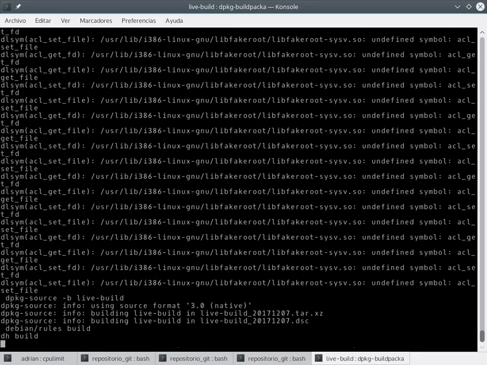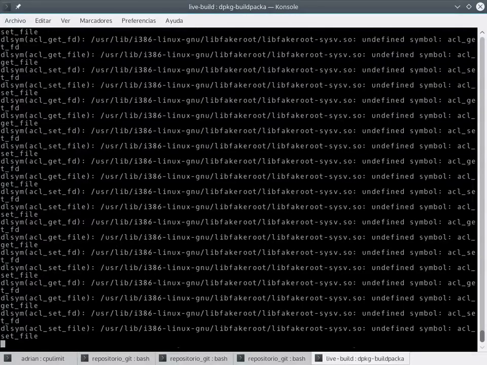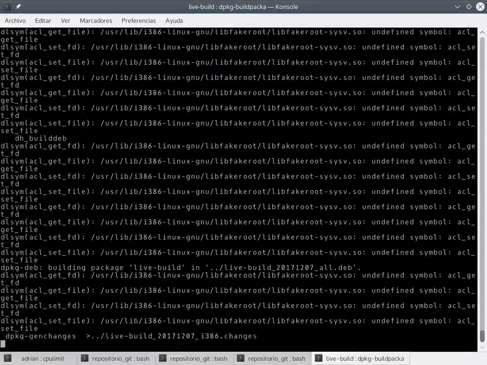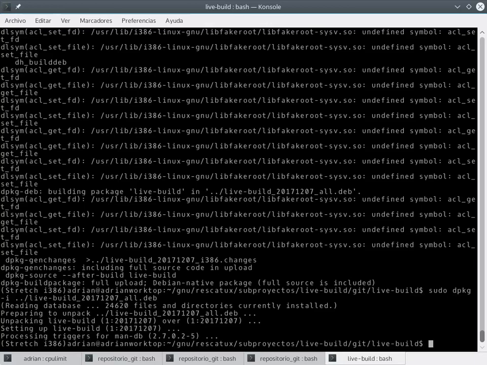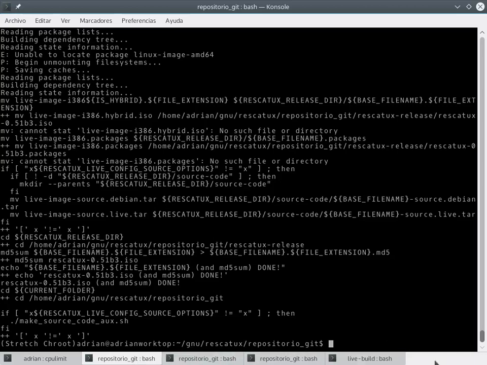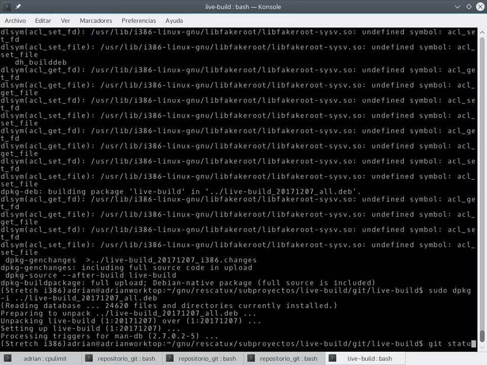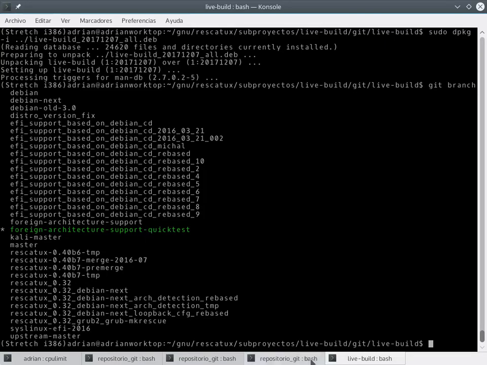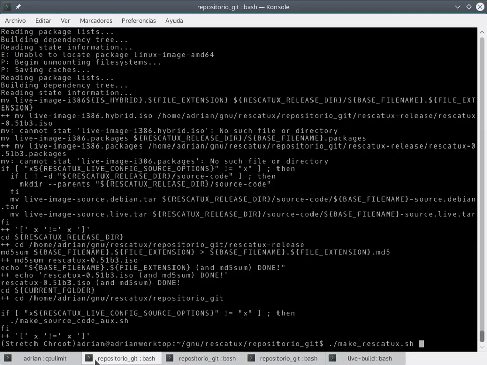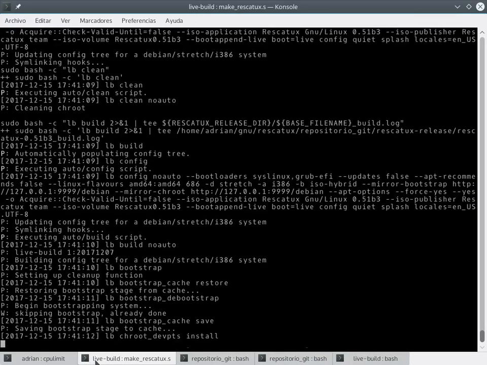so I build a package. Okay, and now I'm going to install, but I'm going to do something smart that I have not thought about before, which is dpkg -i, but from the bottom directory, that way I don't have to change so much. So now we are on this status in this branch, which is the quick test that I do not like, but maybe it's the only way that this works without making me mad.